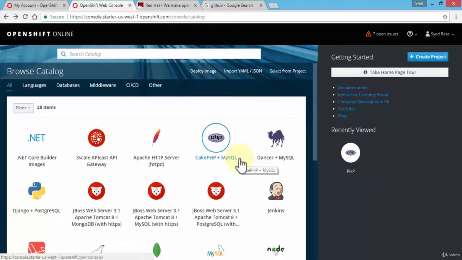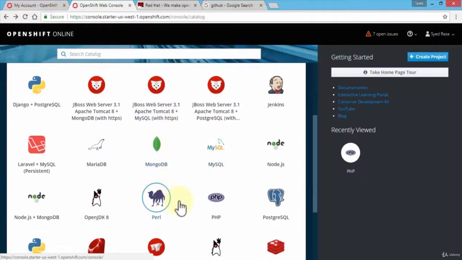Instead of using the sample ones, we're going to use our own so that it's easier for you to do when we customize our projects, create our projects from scratch, and build upon our own projects. In fact, I will leave the sample ones as practice for you. Just scroll down, pick one of these projects like PHP, Perl, or any one of these. MongoDB is fine, and then practice with it.